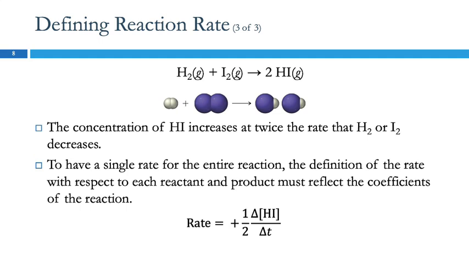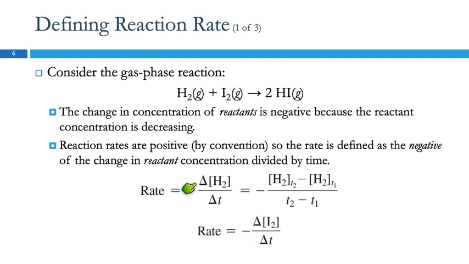Good question. Is it always half, or is it because this is a 2? It's because this is a 2. If this was a 3, it would be 1/3. So it's always 1 over whatever the coefficient is. Now back here, why don't we have 1/1 here? Well, there's no coefficient written, is there? But we understand that it's 1. Well, what's 1/1? It's 1. And if you multiply something by 1, does it change anything? No, it doesn't. So chemists a lot of times just leave 1s out of everything, right? So here we have an unwritten 1, and what you can't see here is an unwritten 1/1. Okay? So it's always 1 over the coefficient.